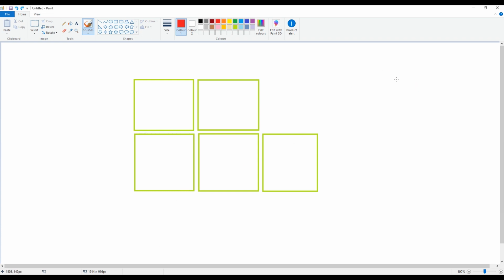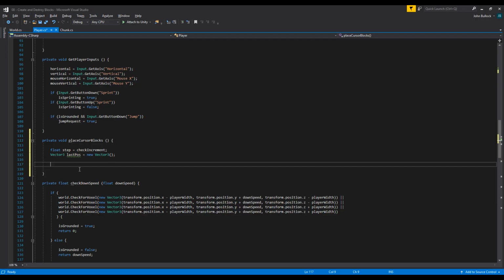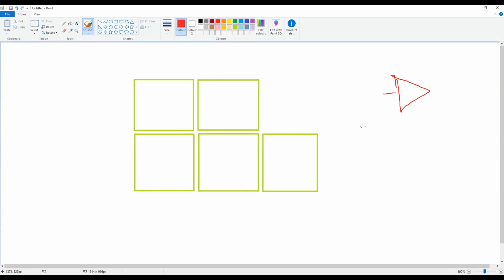So if we imagine this is the camera here, and it's looking in this direction, we're going to loop round, and each time we're going to move forward by this increment value. So if you imagine this line is the end of one loop, at the end of this loop it's going to check at this position, is there a voxel there?